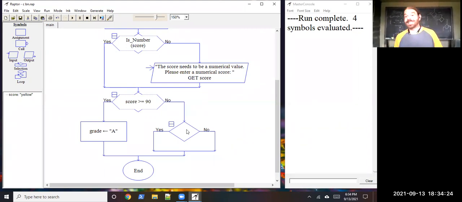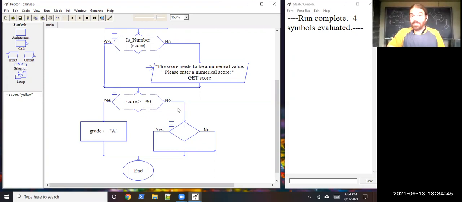You will surely see that at some point. But for the example here, I'm just going to put it on the no side, and we can just stick it right in there. In the flowchart, you can kind of see where that term nesting comes from. We nested an if-else structure inside of another if-else structure.